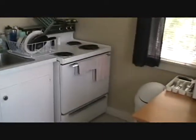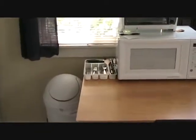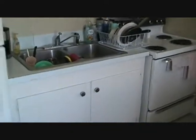Oh yeah, and by the way, I seem to be plagued with houses that don't have silverware drawers. This is my second place after 101 Liberty. Now 101 Liberty does not have a silverware drawer either, so I have them sitting on the counter collecting dust, which is nice. A little extra flavor, a little seasoning. But yeah, the kitchen's been the most difficult to sort out how things are going to work. But ultimately it did. I got my recycling down there, I got my trash can over there, and then I've got a lot of the towels and extra stuff in the bathroom, because I'll show you there's a couple of big closets in the bathroom.